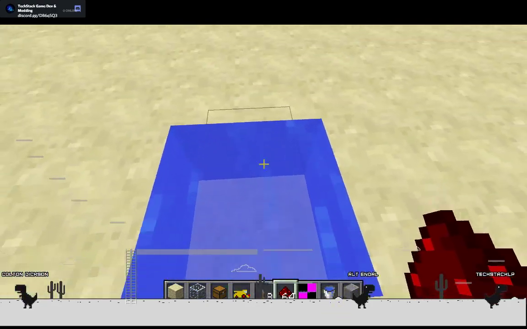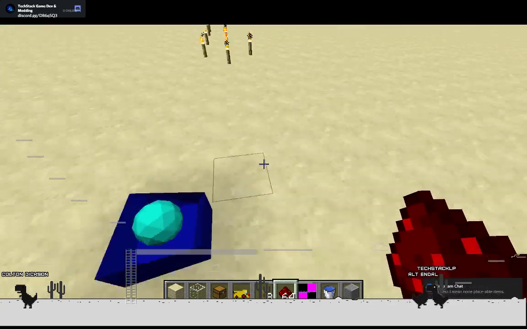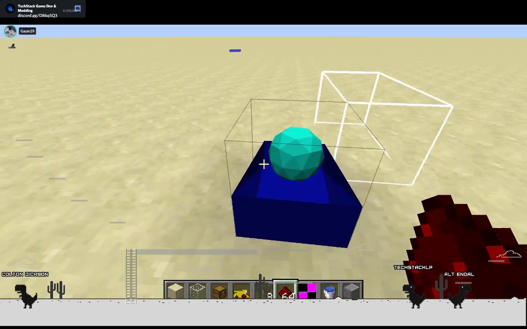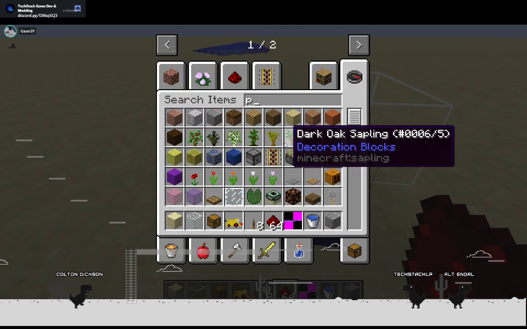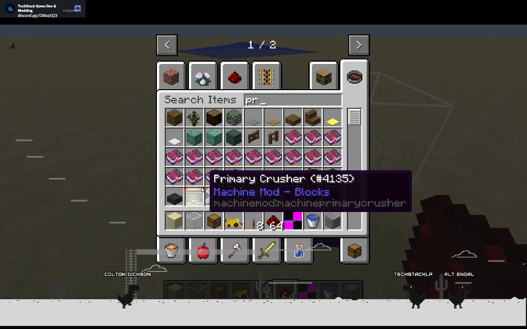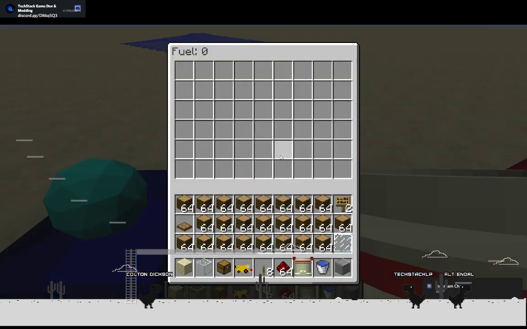Your grinder block, like some block that has fuel stored in it. Is the fuel in metadata? It won't be metadata. It's NBT data.